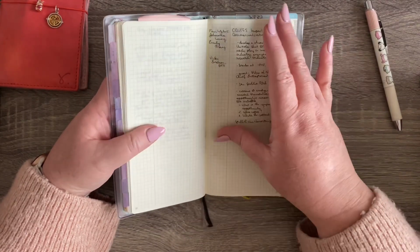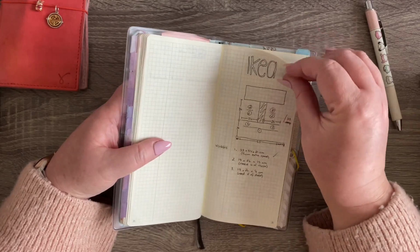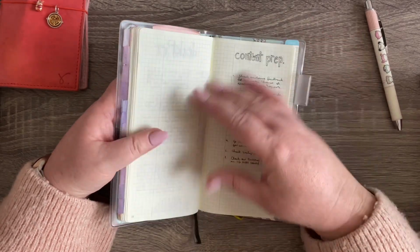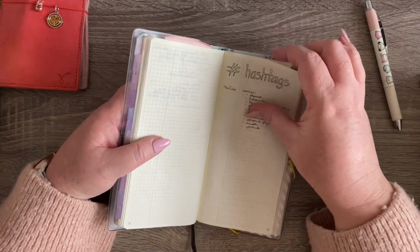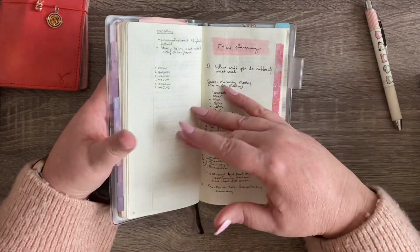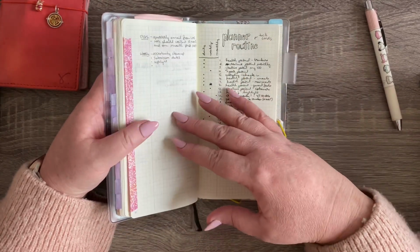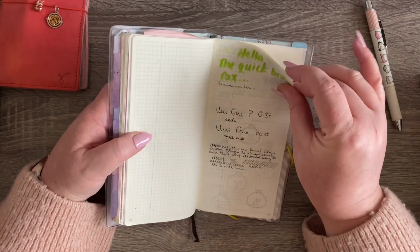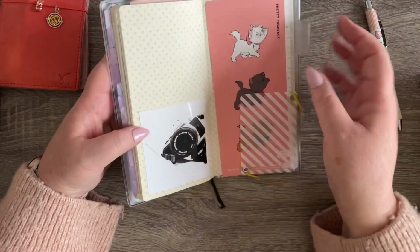and then a little bit of notes and things at the back of workshops that I attend, or a couple of work meetings, mapping out my bathroom storage. This is a YouTube video I watched, another one I watched, some actual work notes, some research for YouTube, planning out the planner that I'll show you in a minute, and then planning out work meetings and things. And then I've just sort of been working on a planner routine as well. So that's in there. A few pen tests and things at the back, some stamping tests. They're pretty cute.